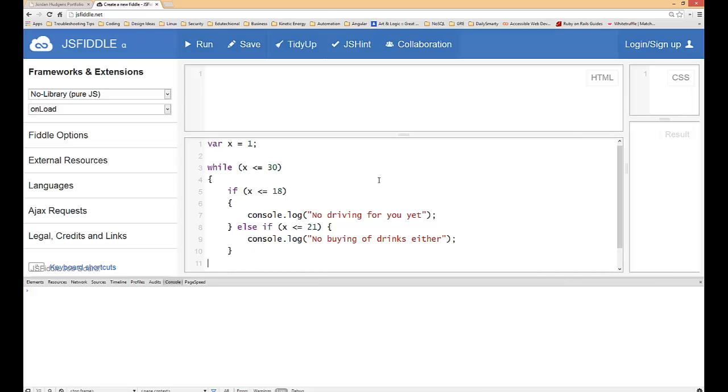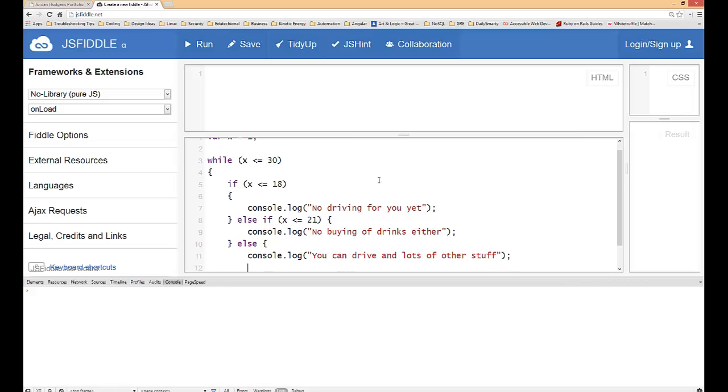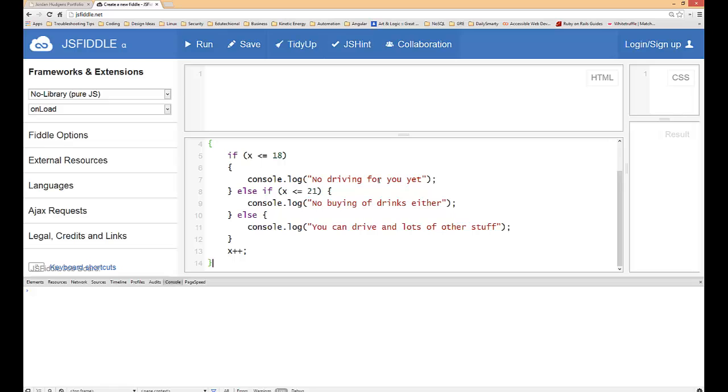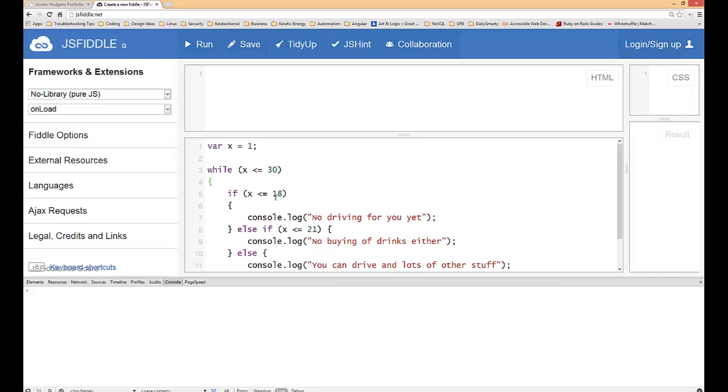Then we'll put in our catch-all, our else, and we'll say console log, let's see, can drive and lots of other stuff, which will catch everything that is greater than not only 18 but also greater than 21.